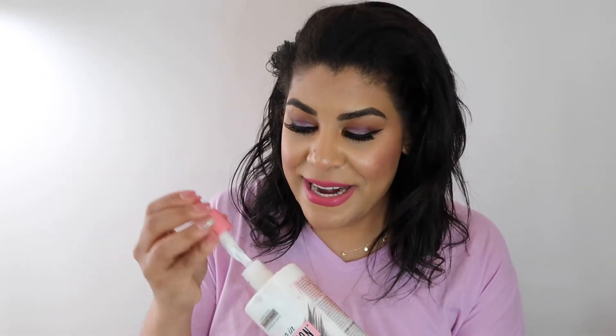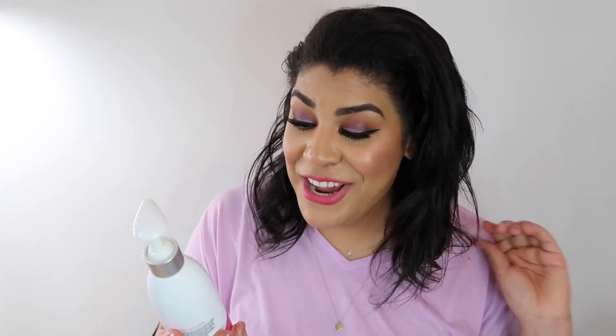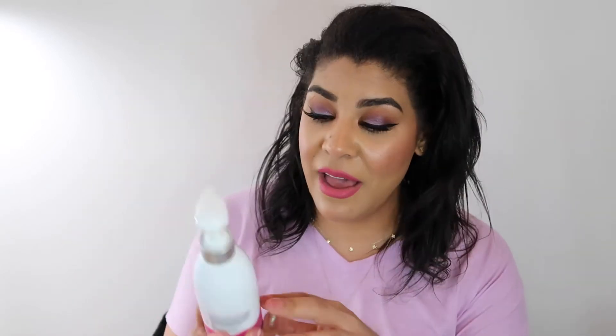A couple of body products: this is Drop In a Lotion by Soap & Glory — the Magnificent Cocoa scent. They sell this line at Target and Ulta. I absolutely love this scent and I'm pretty sure I already have a backup. I also have the Kopari Coconut Body Milk — anything coconut, I'm obsessed. It's really hydrating but also lightweight, and I would repurchase it. I'm pretty sure I already have one.